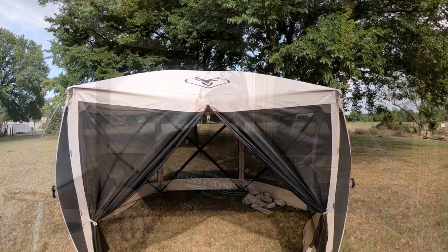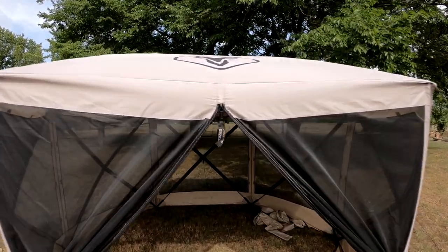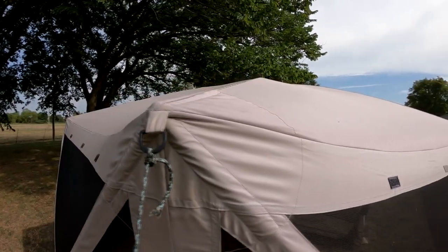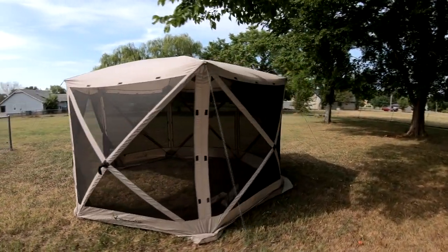I'm going to start with the good. The really great thing about the Gazelle Portable Gazebo is its quality of construction and materials. They've really surprised me. Being perfectly honest, I did not think this thing was going to hold up the way it has, especially in the weather we've had it set up in. We've had it set up in very high winds down in Florida and some pretty heavy rain. All of the stitching has held together really well — no rips, no seams ripped out, no holes, no tears — and it still looks pretty good. All of the cams are still tight and still pop in and out just like they're supposed to.